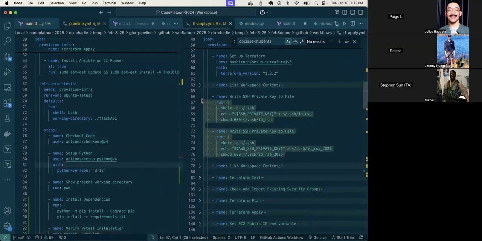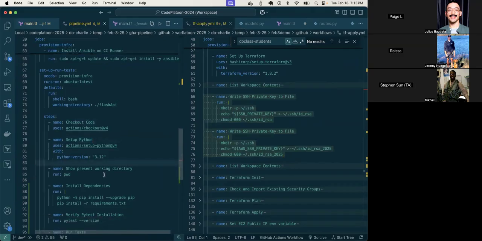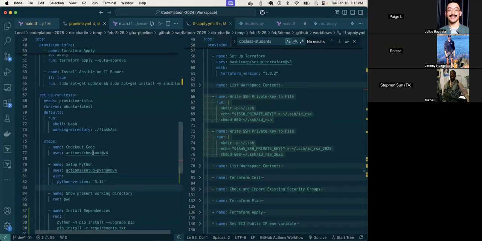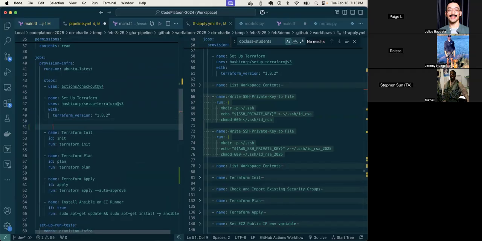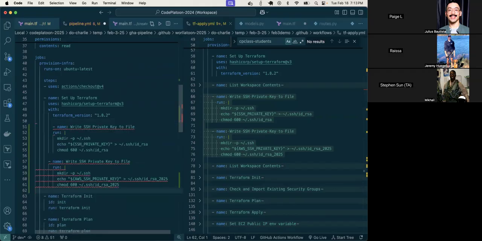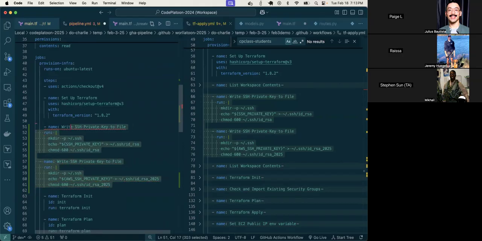Okay, we're going to add a few more steps. We're going to want these files inside of our GitHub Actions workflow runner environment. So before we run our Terraform commands, we're going to write from our GitHub secrets into some files.